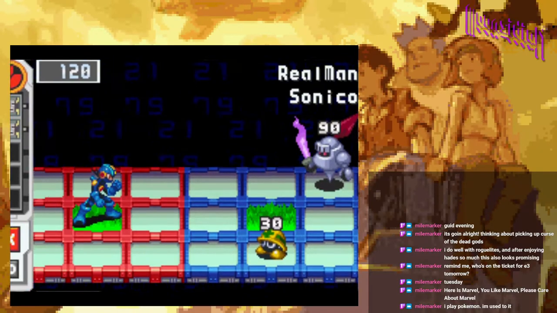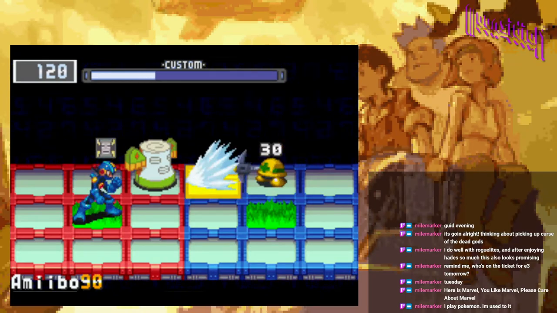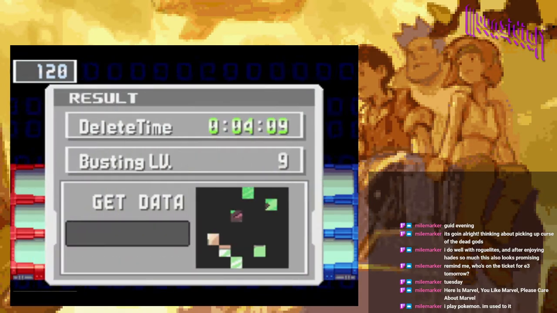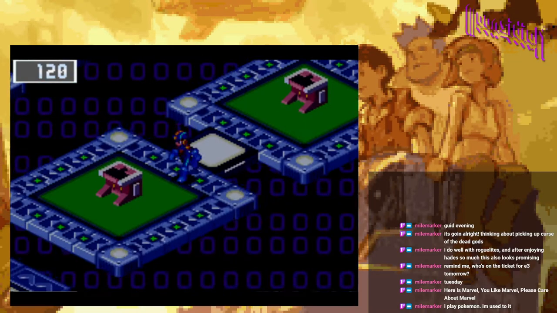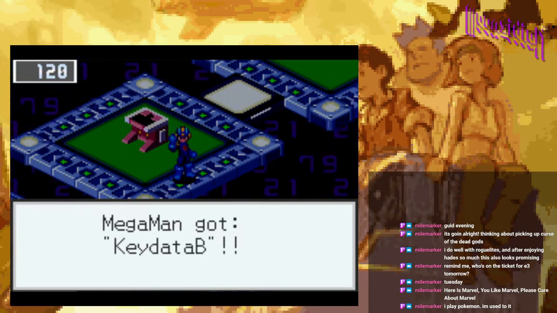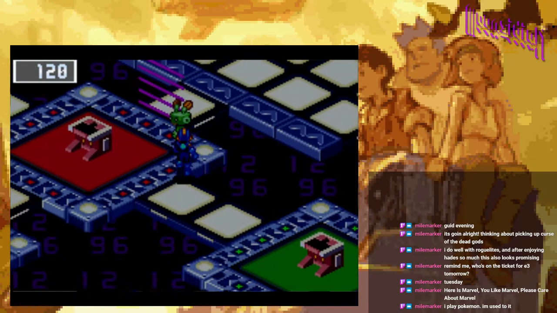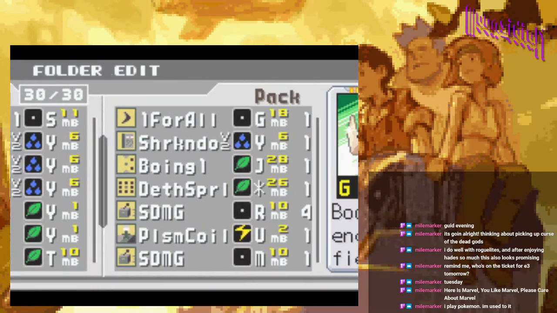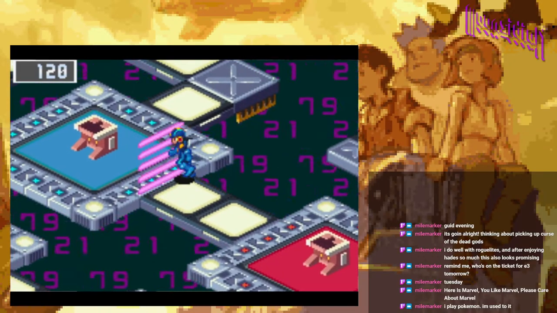Oh no, not this garbage. I did that a little early, but it still seemed to have worked out. One for all, G. It is a boomerang one. Might be usable depending on the... 75 and it's null. Fuck that.